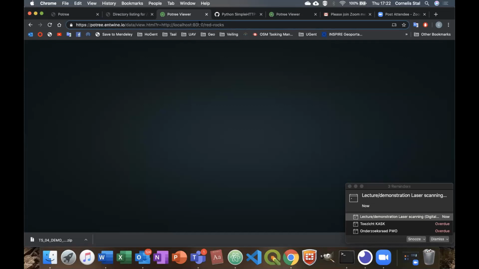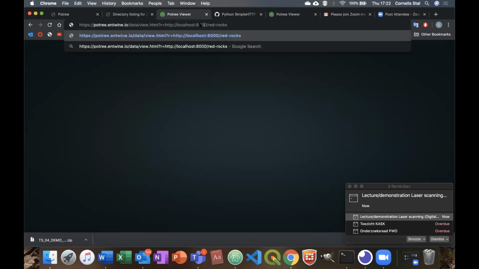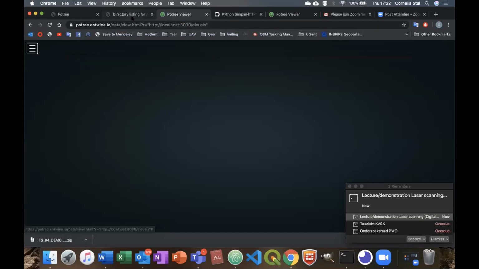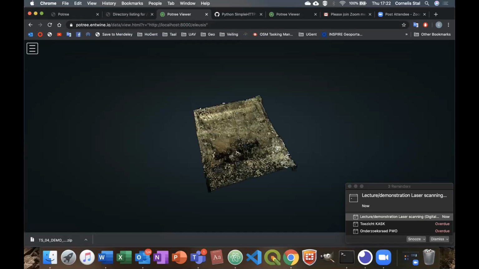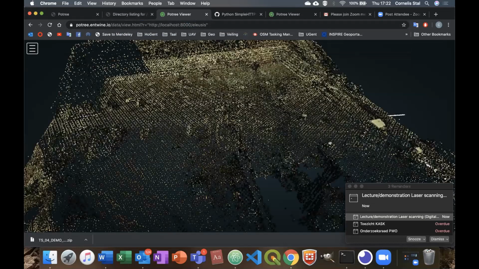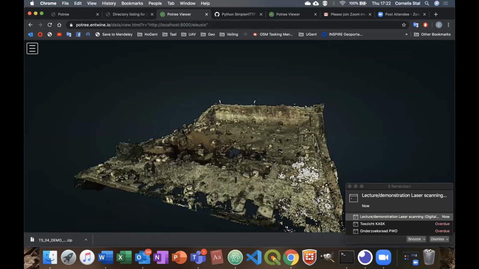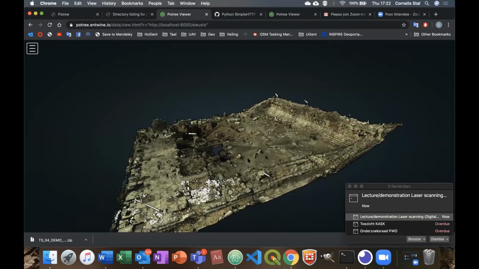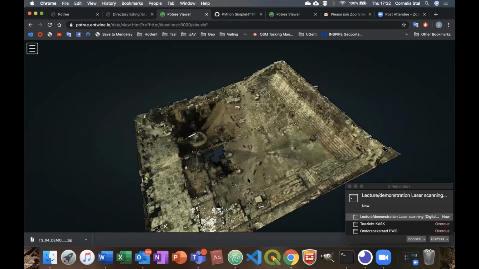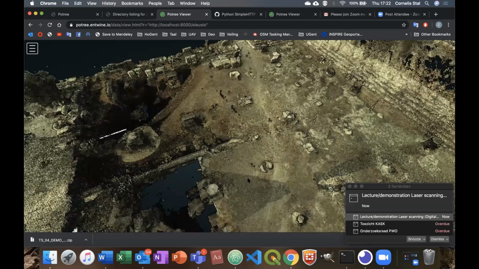So the only thing I have to do is set this file correctly, 8000, and here type in Elysys. And here's my point cloud on Mac. Not very straightforward compared to Windows, but at least I can offer you something that has the same finality.